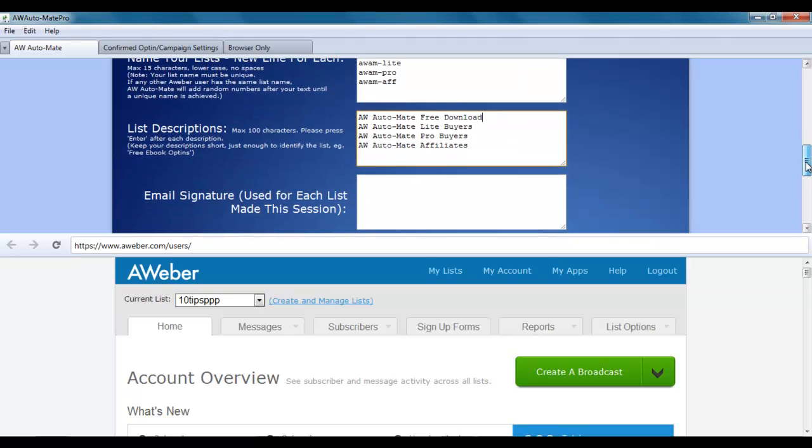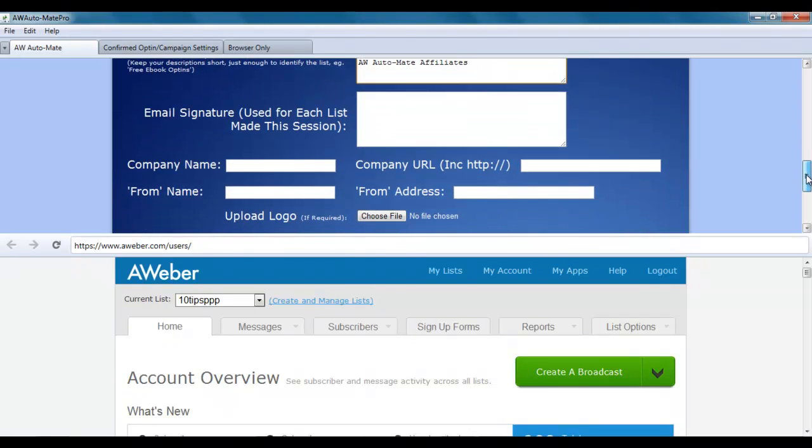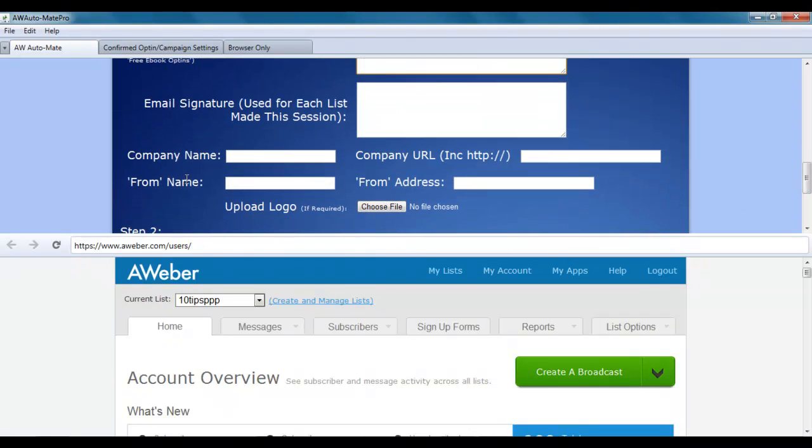Okay, now that's it for the multi-answer boxes. For the next lot, there's only one box, and this is the bit that I created this part of the software for. This is the standard information that you have to type into every single list for the same product, and that's the bit that I found boring. So you only need to type this lot once and it will get put into every single list. And the reason there is only one is because if it's for the same product, the details should be the same. Again, if it's not the same and you want to change it, then feel free, just go back into the list settings and change it yourself.